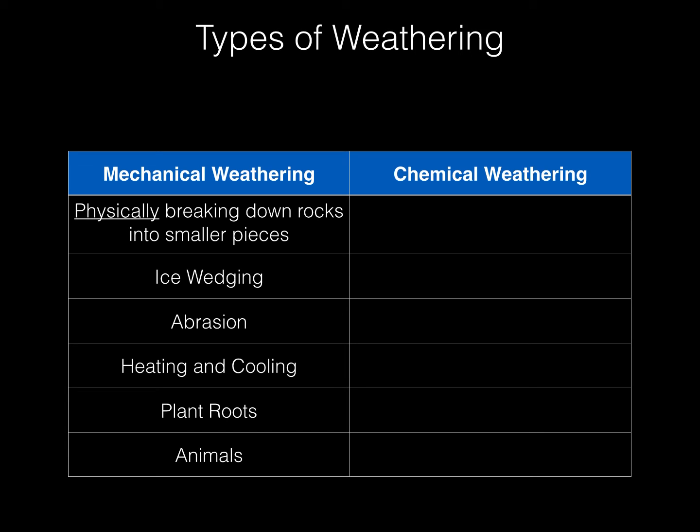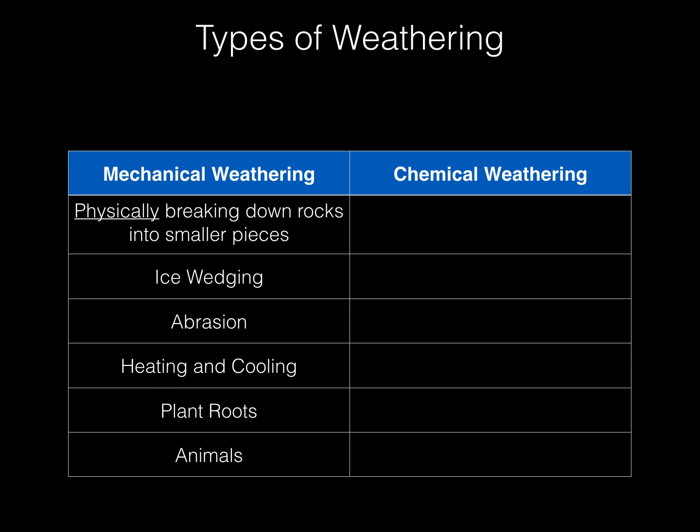Abrasion, which is like something getting roughed up, meaning wind abrasion is a very common one. Like in the desert, for example, when the wind blows, sand's blowing with it, and the sand's hitting another rock to help break it down. Heating and cooling. Often you see the sidewalks in your neighborhood that have cracks in them. They have cracks because over the winter they get cold, over the summer they get hot, they expand, they contract, which causes cracking, which also will break things down.